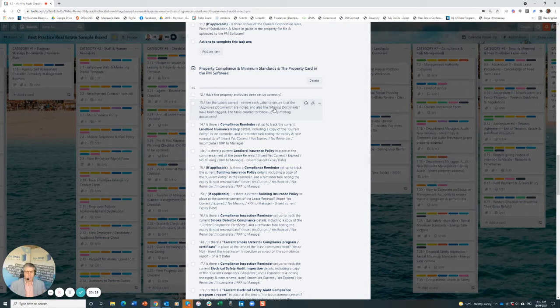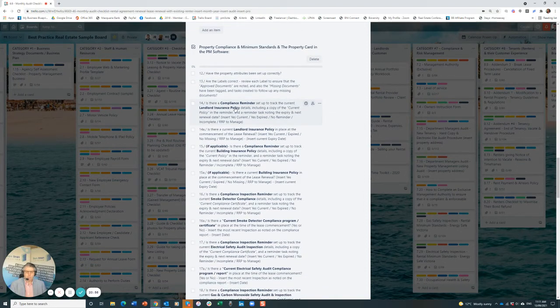Documents information, where is the property up to? And again, the reason why I use all of those labels and tags is simply so that we can then identify properties later on. So we're looking to work through by exception. So what's missing, what's wrong, what's expired, and then we're going to focus on those. If all the documents are right, then that's great. But what I'm trying to do is find a report that shows what's missing.